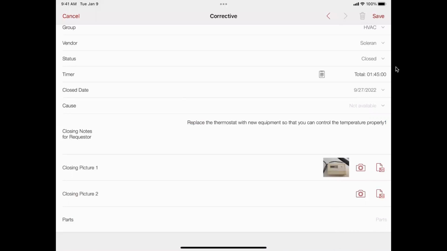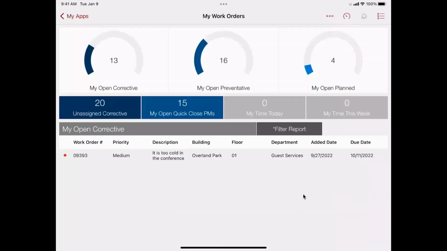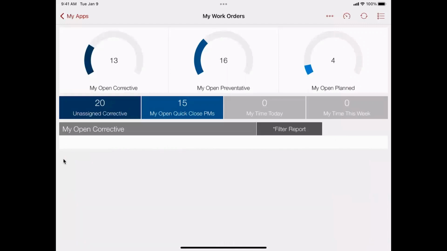When we're done, we're going to click Save in the right-hand corner. In this case, we've closed the work order, so it's also going to fall off of our to-do list. We can always save a work order, even if it's not closed, if we got it in progress and things like that, and return to it later, but it'll save the work that we've done so far. So I'll click Save here, and we're going to see a little dot next to our work order change. That's going to confirm the sync process here. And then it's actually going to fall off of our list since it's been completed.